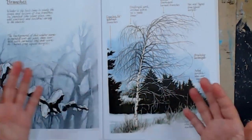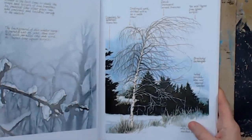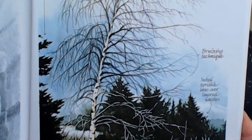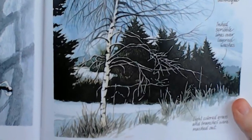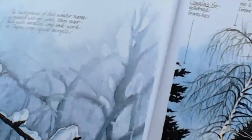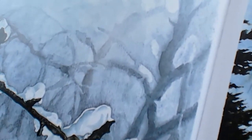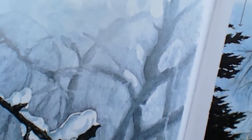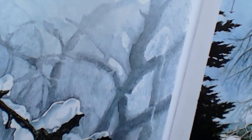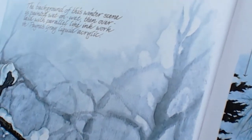You don't necessarily have to use pen, but I just like the look of it. It just gives it a little bit of extra texture, a little bit of shading. I love this. Can you see the background she's even done in the pen? Just very fine lines, but it gives a real atmosphere look.